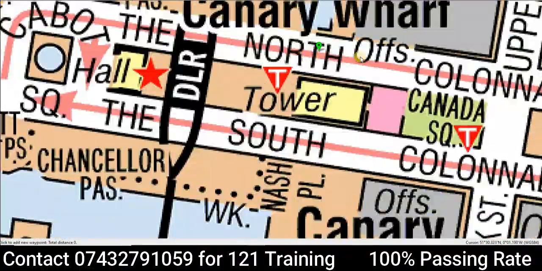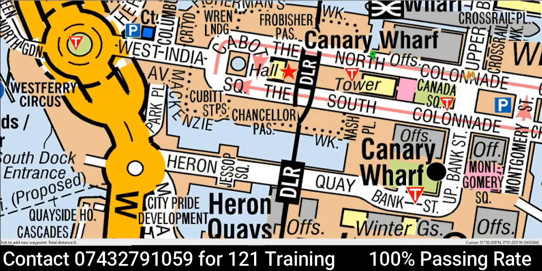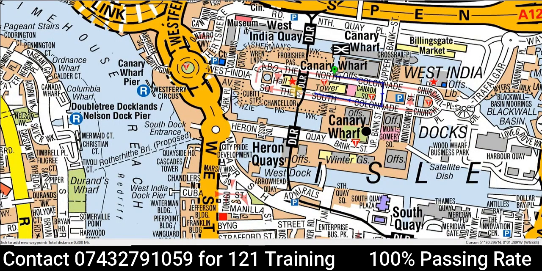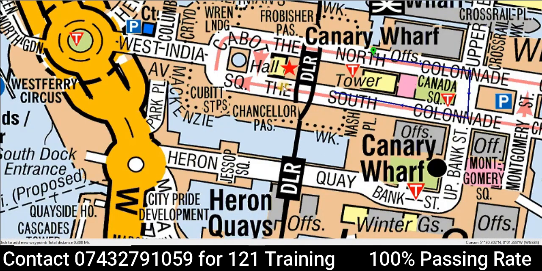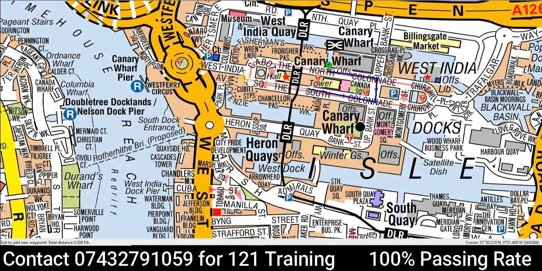This is one way, so make sure you follow the one way over here. So come down from here like this. This DLR is nothing. Have you ever seen any line or railway track closing the road? No, it's going to be the traffic signal. It's going to be the overcrossing, underpass.